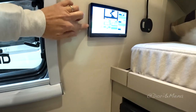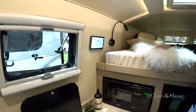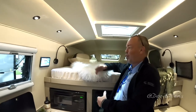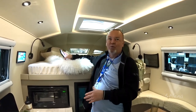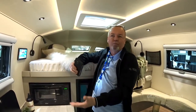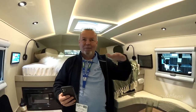So this is your little command station? Absolutely, yeah. So it tells you your level of diesel, your fresh water, your gray water tank, and your battery situation. Absolutely. Lovely. Okay. And also we have a temperature sensor, which is monitoring the water area and the mechanical chamber temperature. So you can manage inside your house because it's a full four season RV. So you could see the temperature where you are. So if you have any intervention to do, like warming the space. Okay, for your system, because it's a lithium battery, under 5 degrees it won't charge. Yeah. So you have to keep your RV at around 10 degrees.